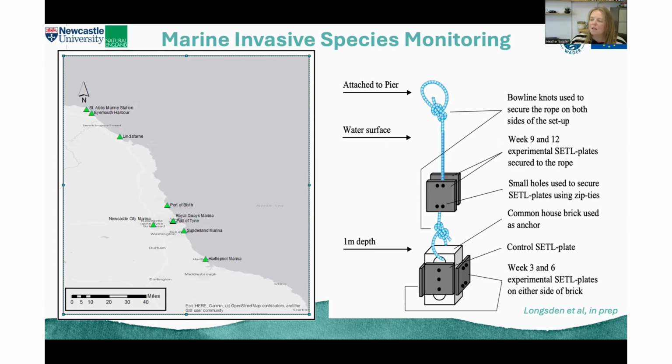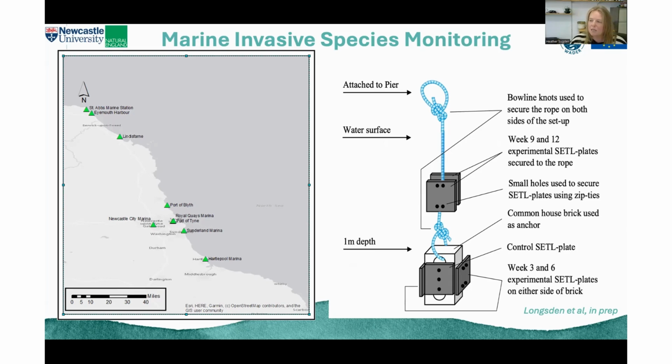So we use a technique where we submit settlement panels into the marine environment, and we leave them in from about January to September. And once a month, we will remove one settlement panel from the water. And then we will use those settlement panels that we've taken out of the water to test our species-specific primers to see if we can pick up the presence of an invasive species on those panels before we can visually see that species.